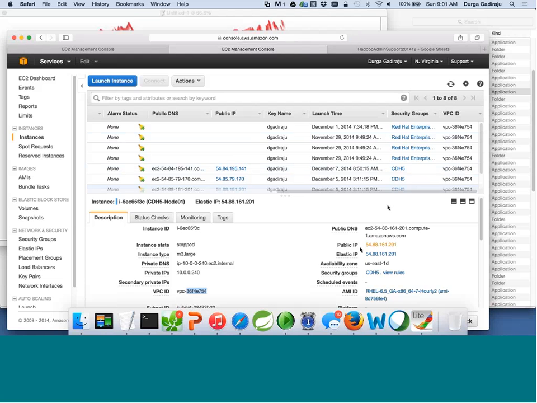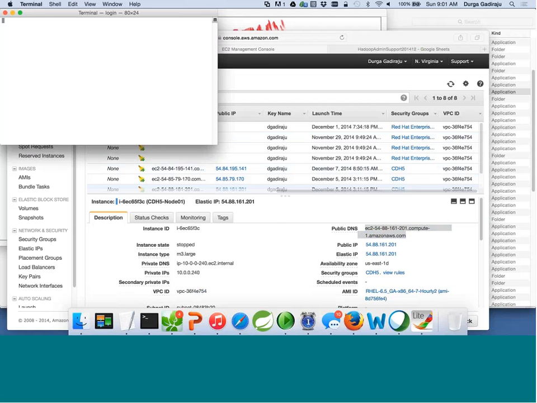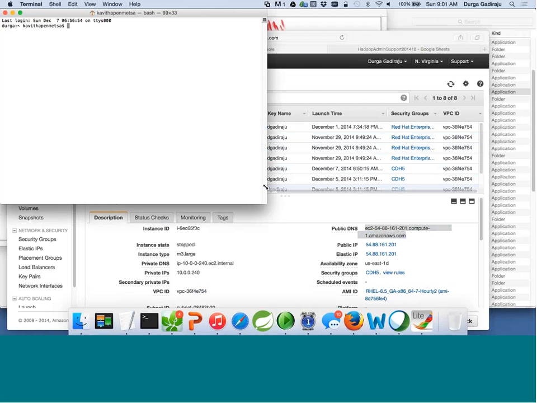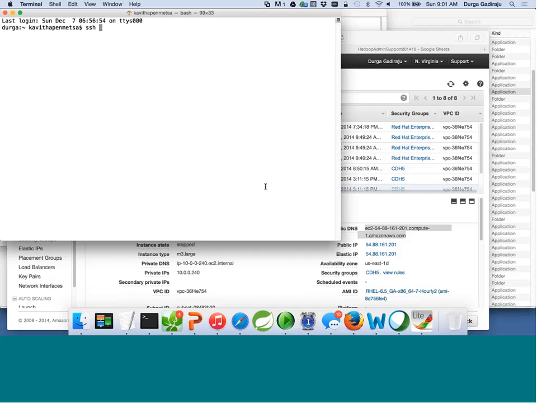Now we are talking about public IPs. So public IPs are the ones which we use to connect. So let me show you how we can connect in this case. So you will understand this command later. Don't try to decipher this command and try to understand it. Just follow it for now, and then I will explain it. So this is how we typically connect to nodes in AWS. Okay.